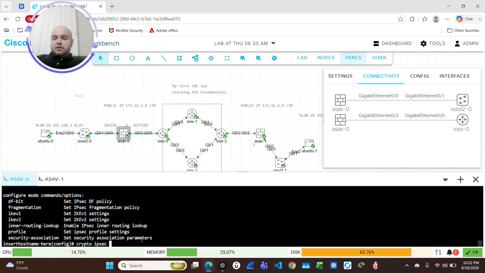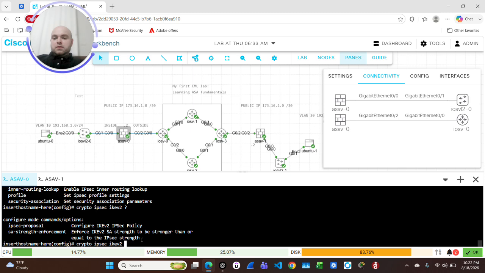So IPsec IKE version 2. We're looking for the first option, IPsec proposal. Once you've done the configurations for this a few times, you'll realize that it's almost always straightforward, because you have to think that we're making a VPN IPsec, and then you'll see IPsec proposal. This is probably the command that I need.